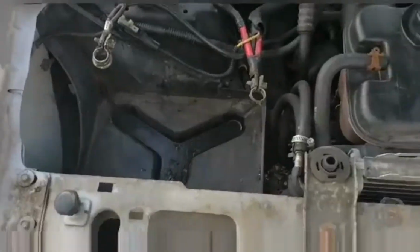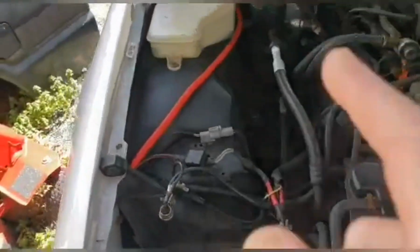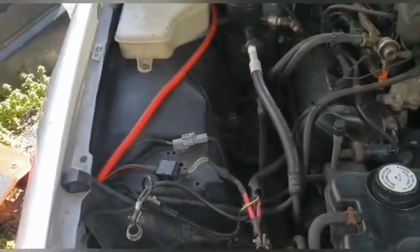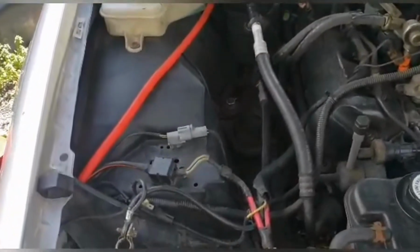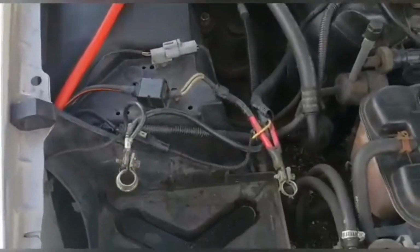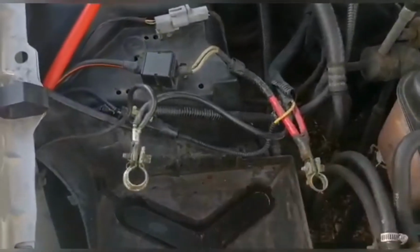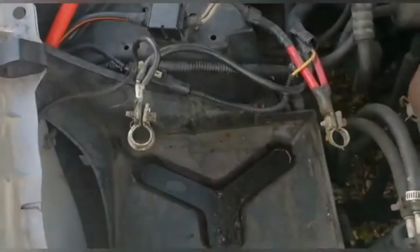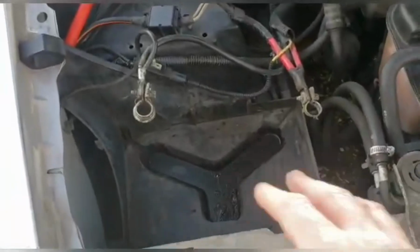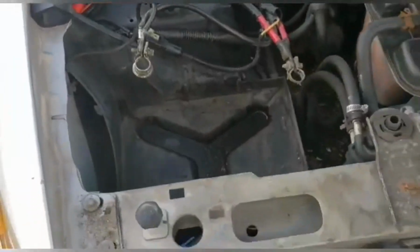Well, I got that wire to run all the way to the back of the car, and it is aught gauge, 0 gauge wire. That's going to go to a secondary battery. Now, I've disconnected some stuff and taken out the battery. I'm going to go ahead and probably take out the battery tray so I can move what I need to move and maybe clean that up a little bit.